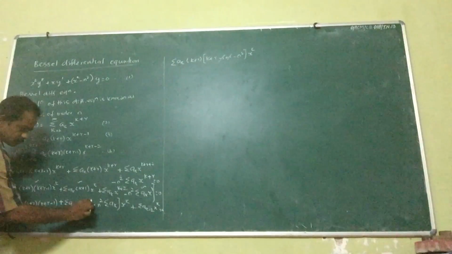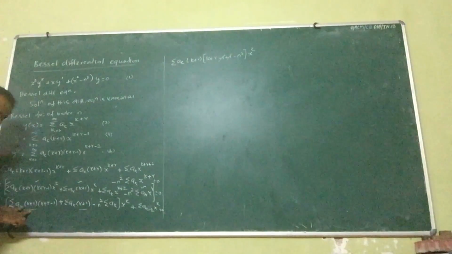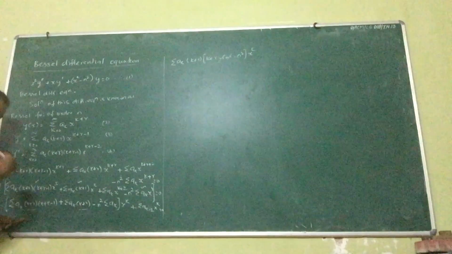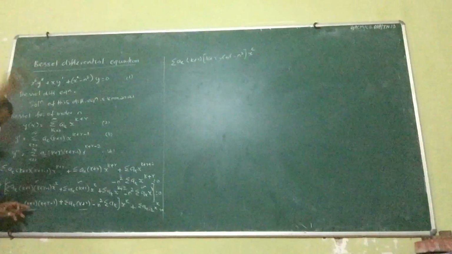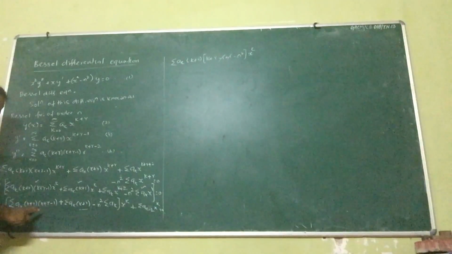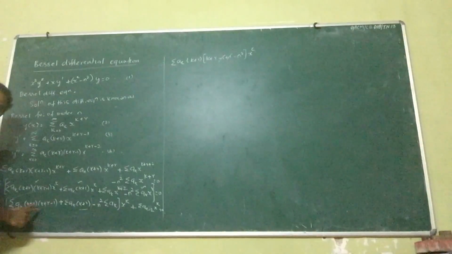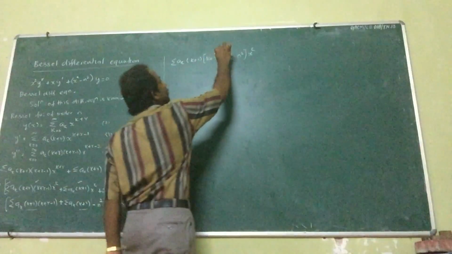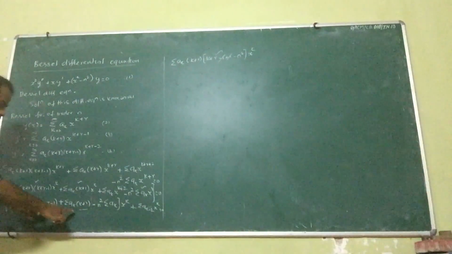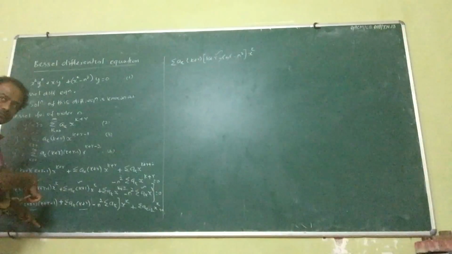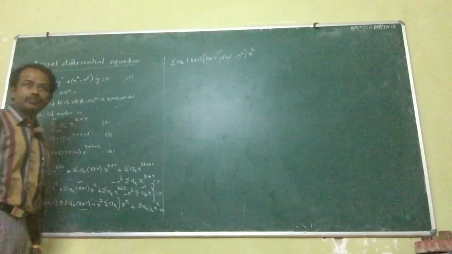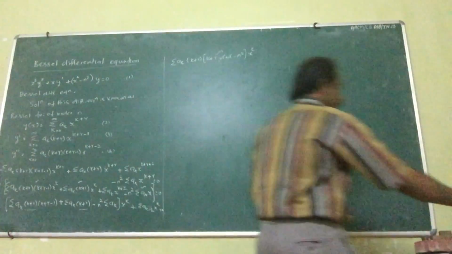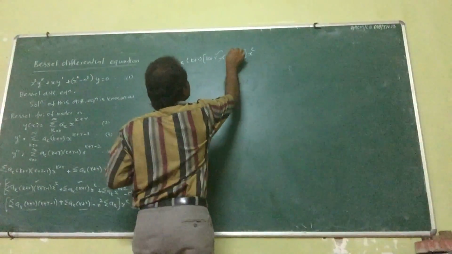In these two terms, I pulled k plus r out. So this becomes k plus r, and the remaining term will be k plus r minus 1. I have taken k plus r out, so this becomes k plus r minus 1. The remaining term here, which I have already taken out, will be plus 1. Minus n squared is this one. So is this okay?